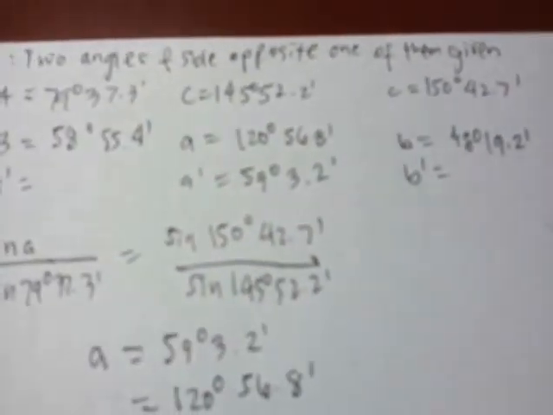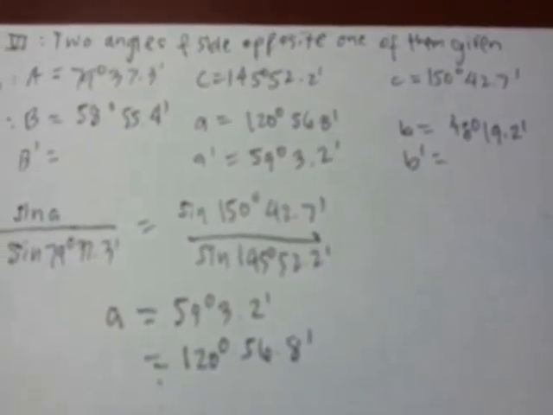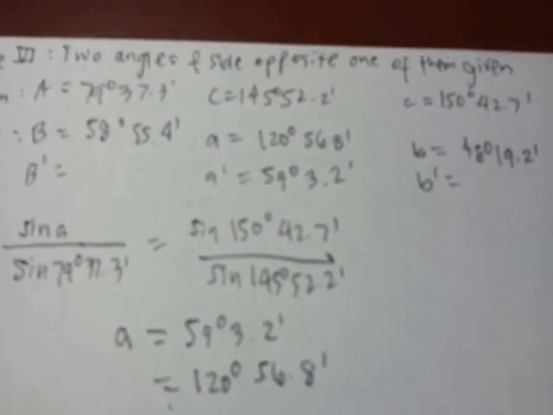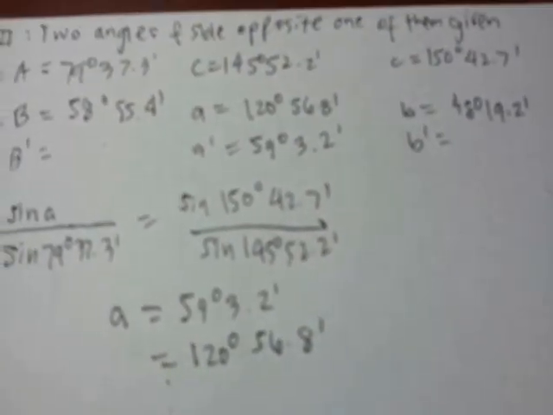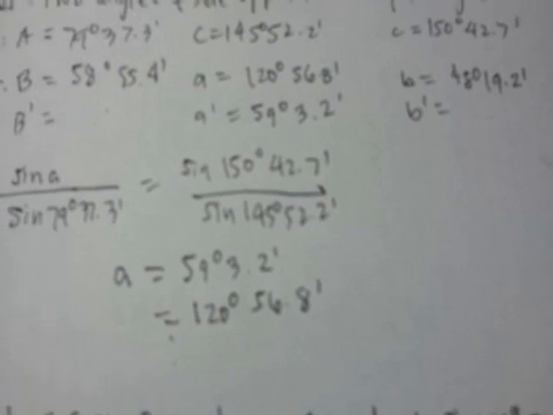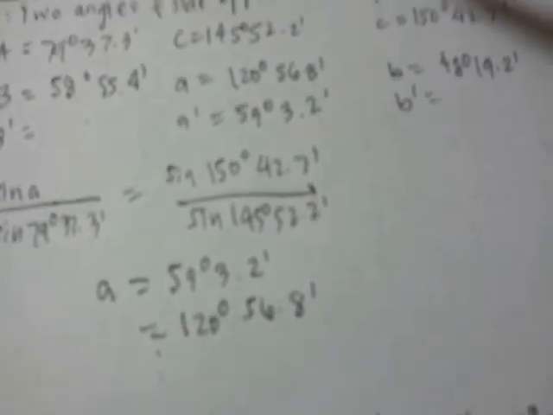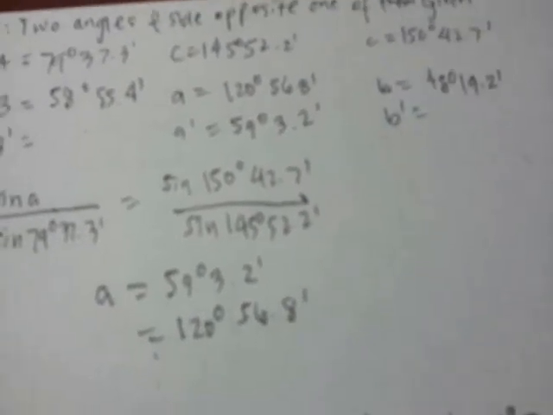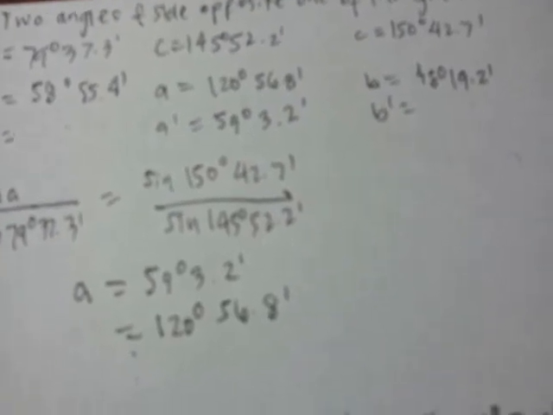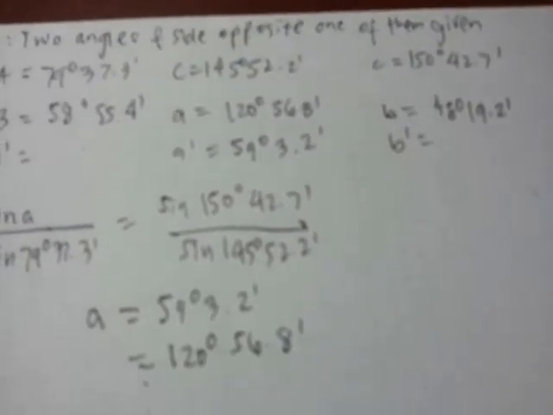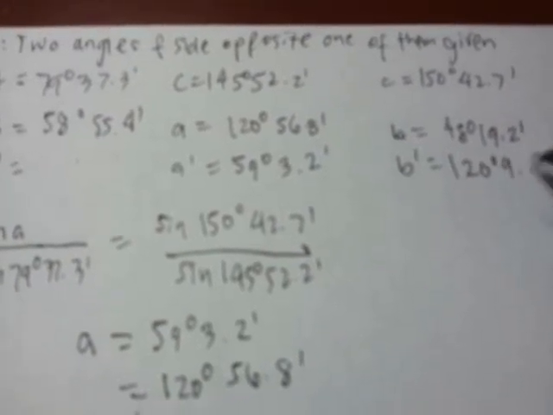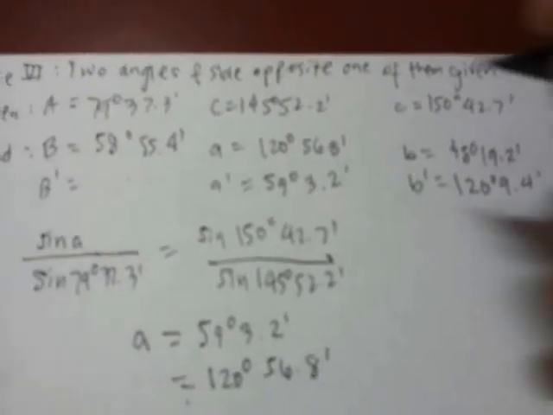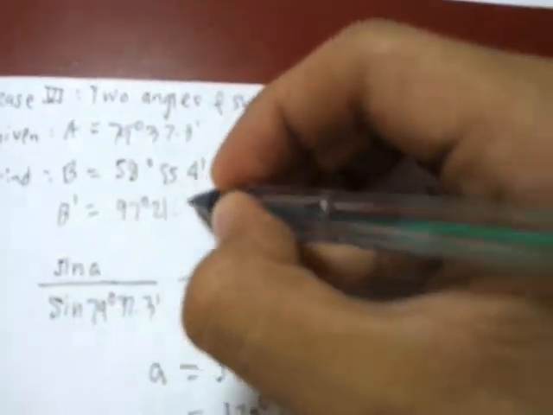So now I leave to you the last set of triangles for your exercise. Remember, if you get a math error somewhere, it means that there's no solution. But I assure you there is a solution, because I'll give you the answer. So for this one, 20 degrees 9.4 minutes, and then for these 97 degrees 21.4 minutes.